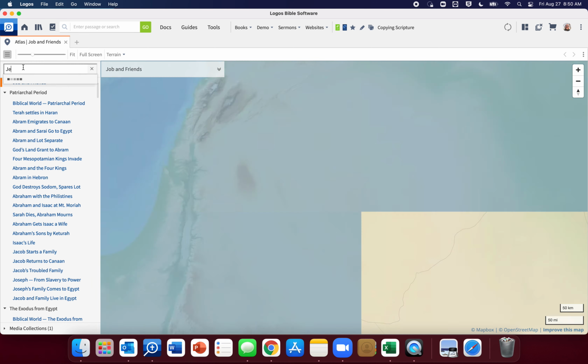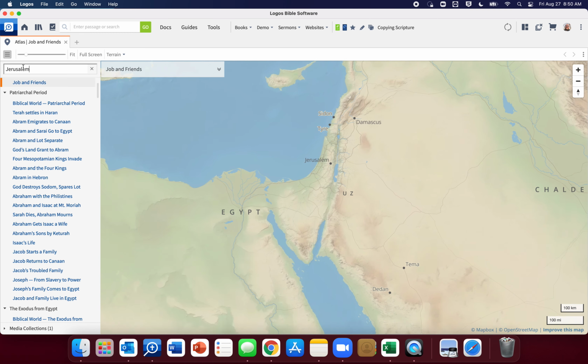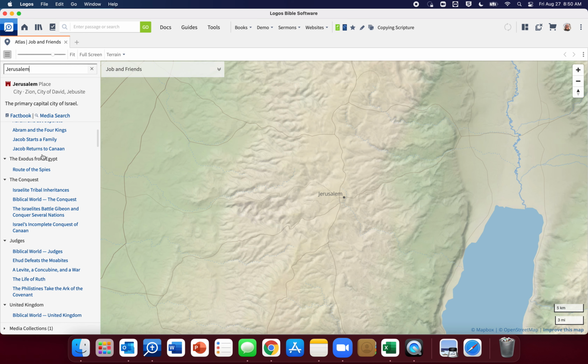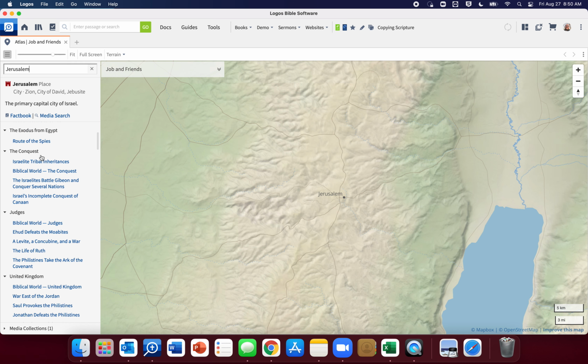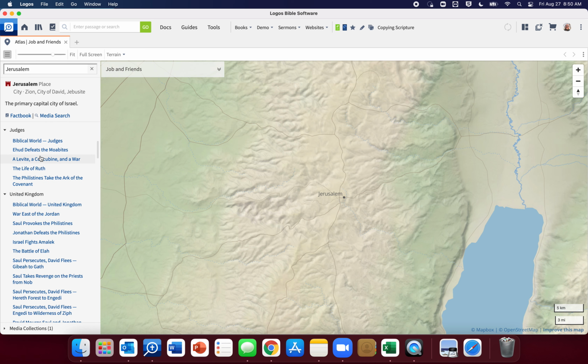So when I search Jerusalem and I click go, it's doing all of its work, and look what we get. We get Jerusalem right here within the map, so we're visual, we're able to see, but then also down here we get different periods within the life of Jerusalem from an atlas or a map perspective.